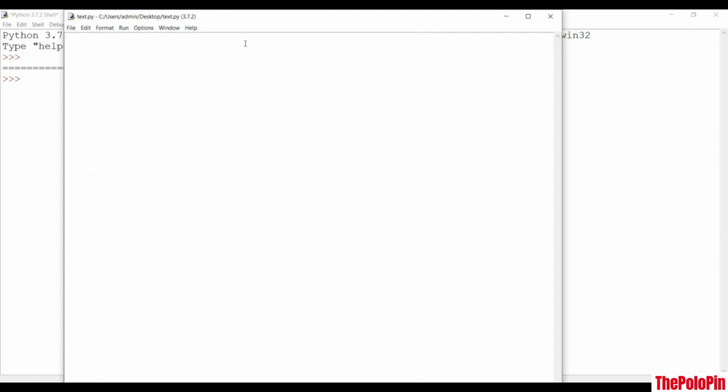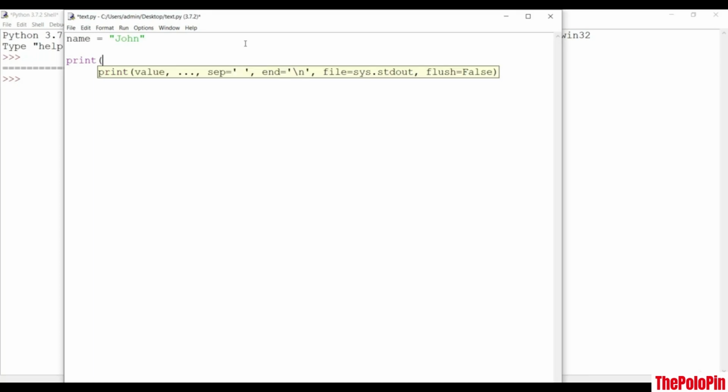So we want to first create the variable, which will be a string, and I'll say John is inside this name variable. And now we have to make use of the print method, which is going to print whatever value is inside.